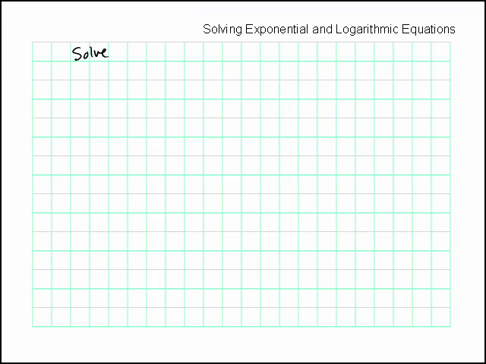Solve: the log base 2 of x minus 5 equals 3. Now, with this logarithmic equation, I'm going to put it into exponent form. That's all I need to really do to solve it. To put it in exponent form, remember we start here. That's our base. And we're going to rewrite this as 2 to the third power equals x minus 5.